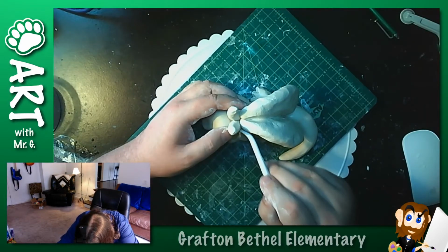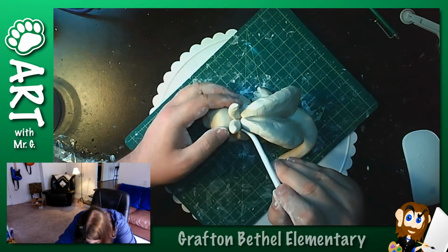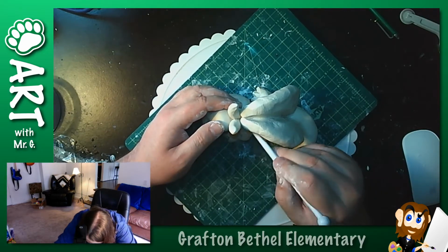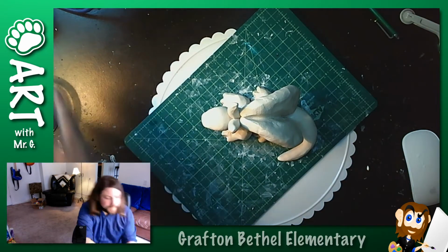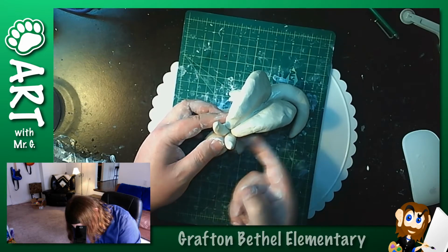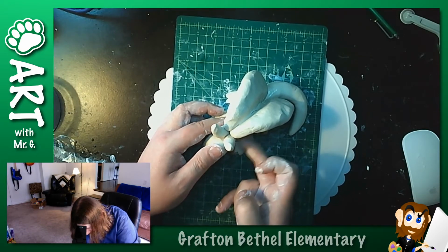And if that works, then we can move forward with the other shapes in the wings. Again, the challenge is you need water to smooth, but too wet equals bad things. So it's a balancing act. Finding the right amount of water that's not too much water. Ooh, that feels like too much water. That doesn't feel good. That feels floppy.